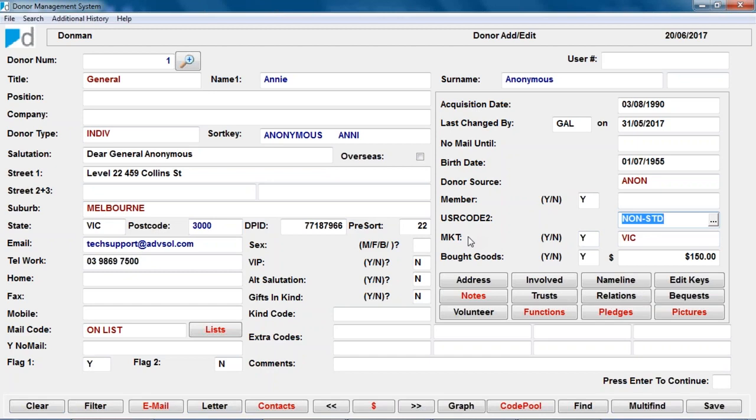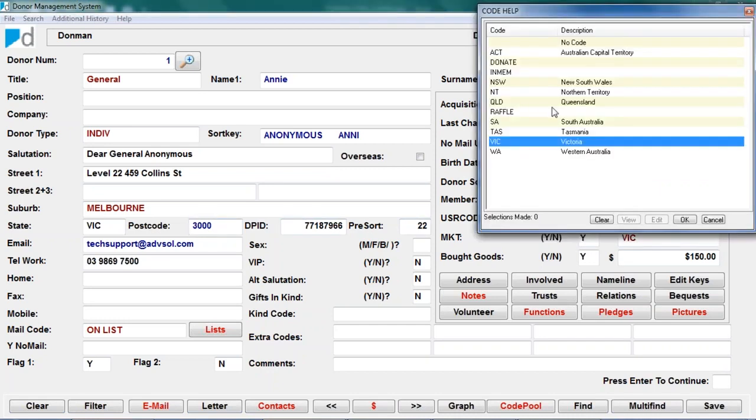If I've wanted to do regionalization of the database, based on different postcodes and different postcode areas or ranges, I can set up what's called the branch file in Donman, and then I can automate this as I go through. So this code may be called region. I can say this person is part of my region, and based on the postcode, the system will automatically assign the code to them. So you don't have to use it that way, but it is an option that's available.